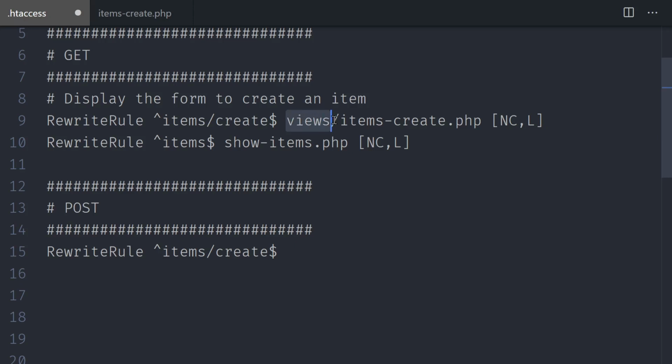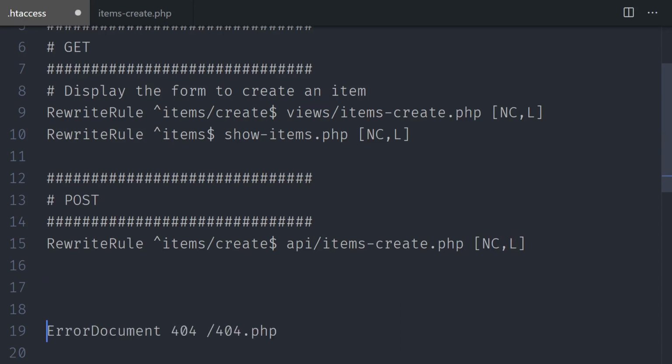So this is not going to point to the views folder. You could point to the controllers folder if you want. I don't want to do that. Just for the sake of this example, I want to point to the API folder. And over here, I will say items-create.php. It's going to be no case, and it's going to be the last route.